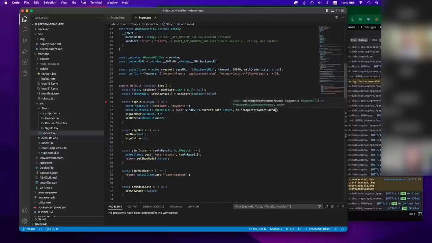And this callback function is what the incomplete payment found is part of the payment functionality, which I'll explain in just a minute. But you're going to call this authenticate function, and that's going to be what gets that access token, which gets you the user information.